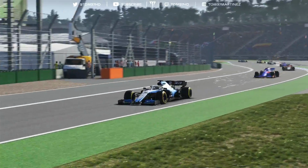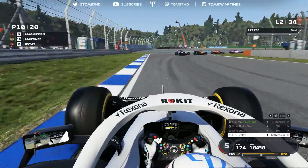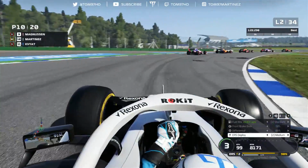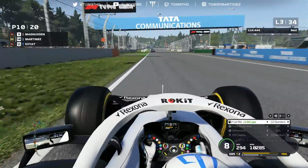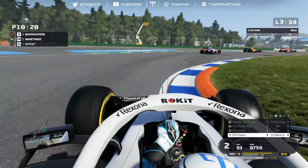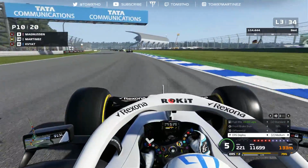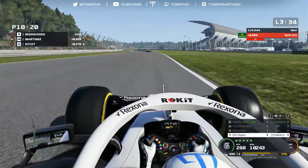So let's keep our head down as we go on to lap 2 and try and get within a second of Magnussen, so we can pick up DRS next lap. That's the important thing we need to do. Okay, so DRS is now enabled. Have we done enough to get within a second of Magnussen? I'm not quite sure. It's going to be very close. Yes, we have. We've just done enough.